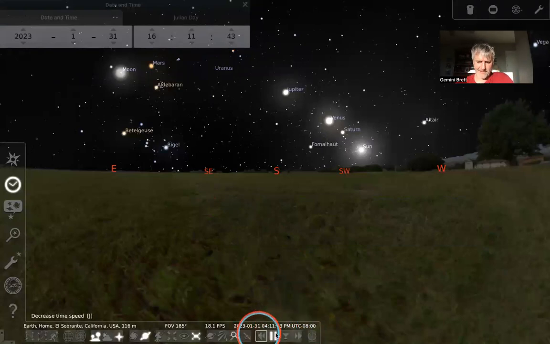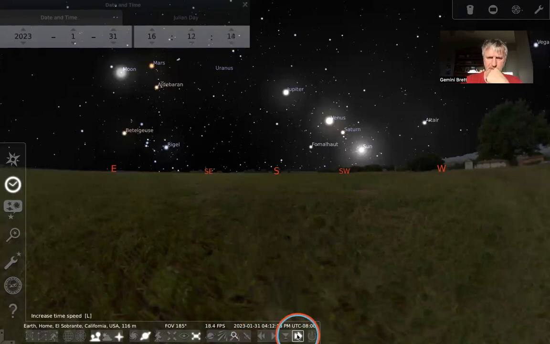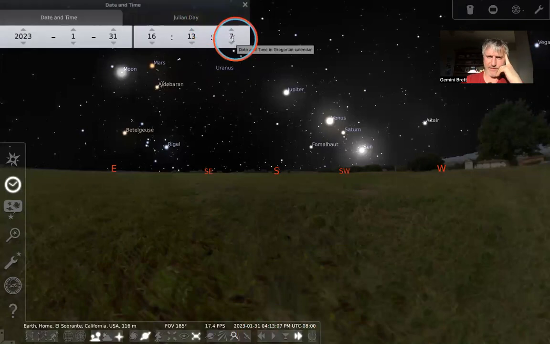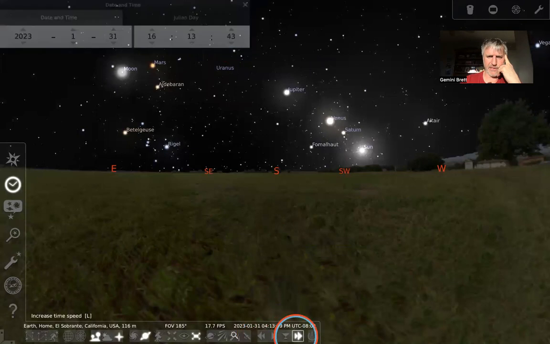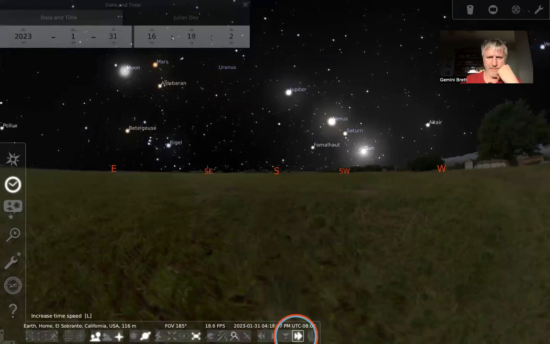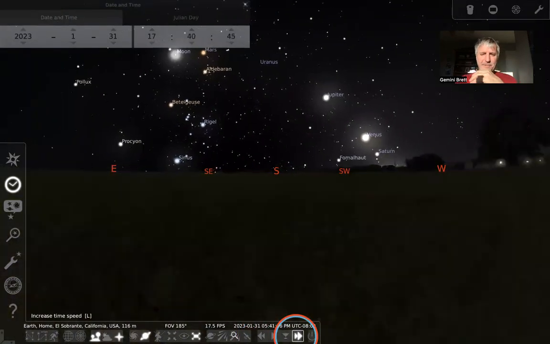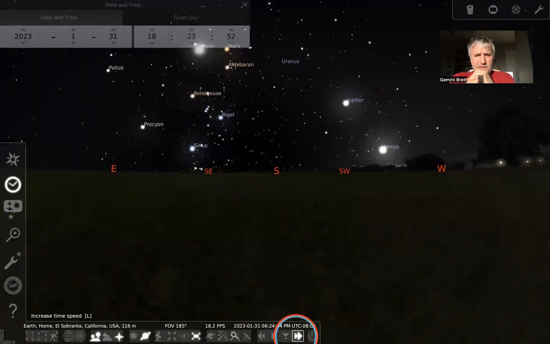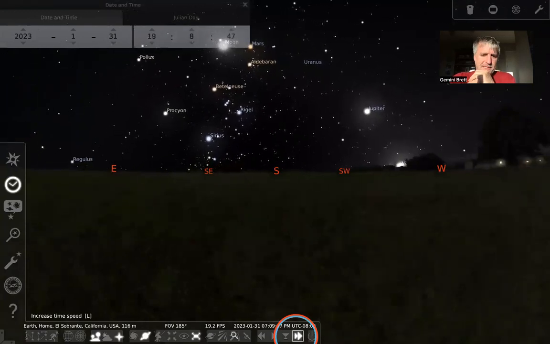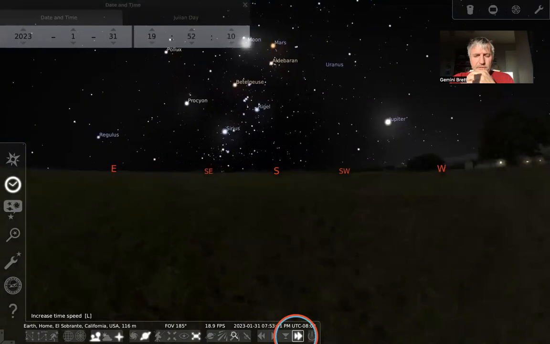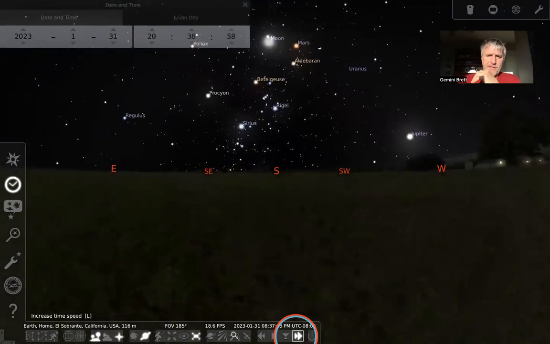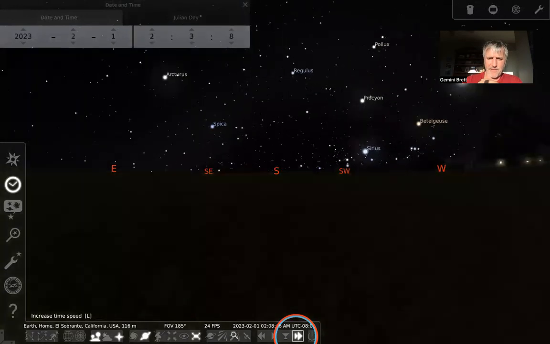Not a surprise that the buttons here on the left and the right are fast forward and rewind. I will say that you can click these multiple times. So right now we're moving forward in time. You can see the seconds moving faster than a second per second. And just notice that time if I push forward again and again, and now the sky starts spinning. This is a really wonderful thing about Stellarium, is I get to witness what the southern sky does for a northern hemisphere place like this, El Sobrante, California, and California's Bay Area. And I can do that in real time, or like too fast time.